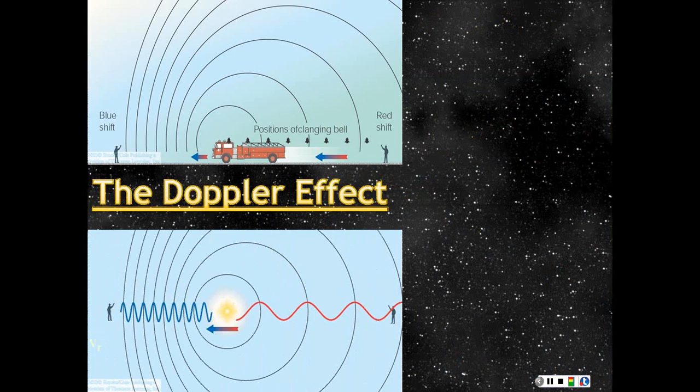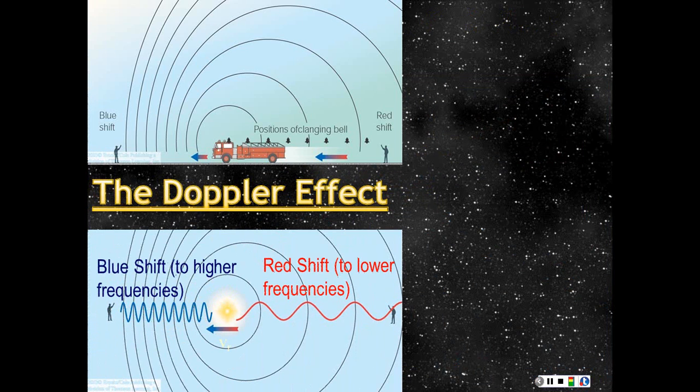Okay, so now that we've got that, we can get into the final issue that will allow us to diagnose what's going on in space, which is the Doppler effect. I'm sure you've all come across this, but this is the thing that means that when cars speed past you, they change in pitch. So they're going up in pitch as they come towards you, and down in pitch as they go past you and away from you. And so you get the meow effect.